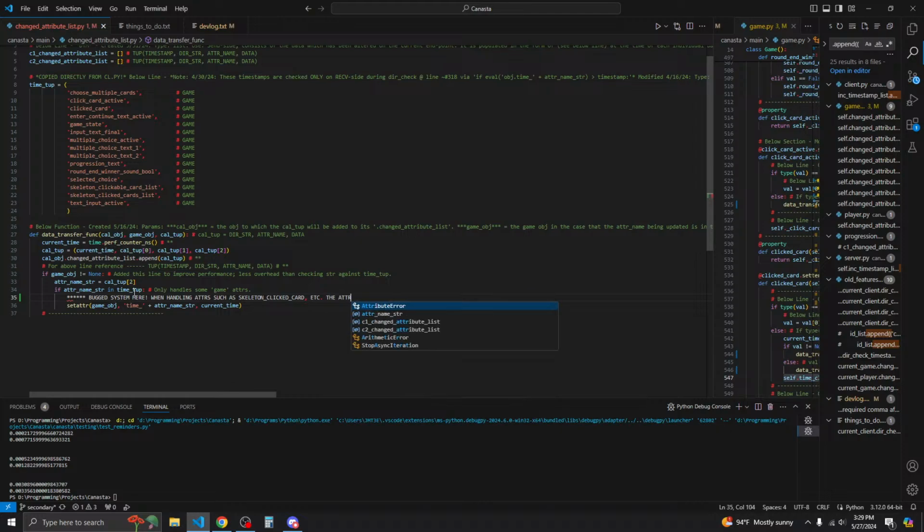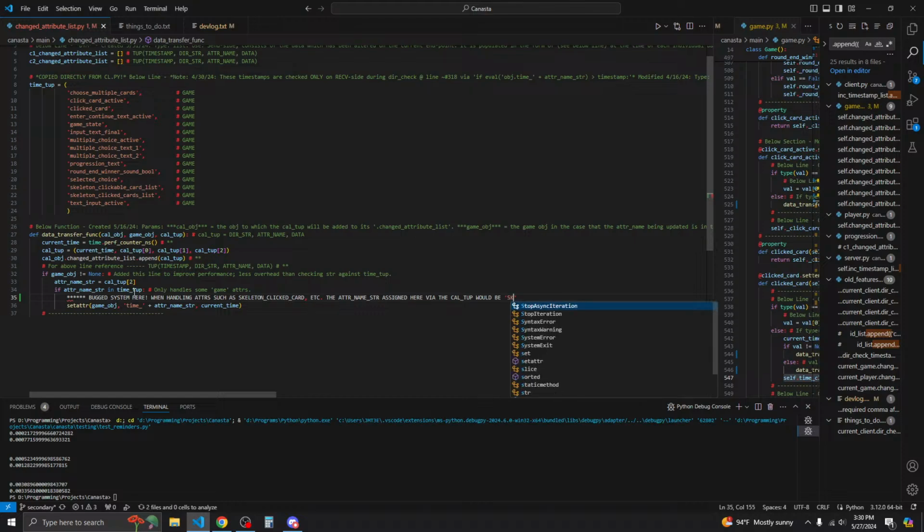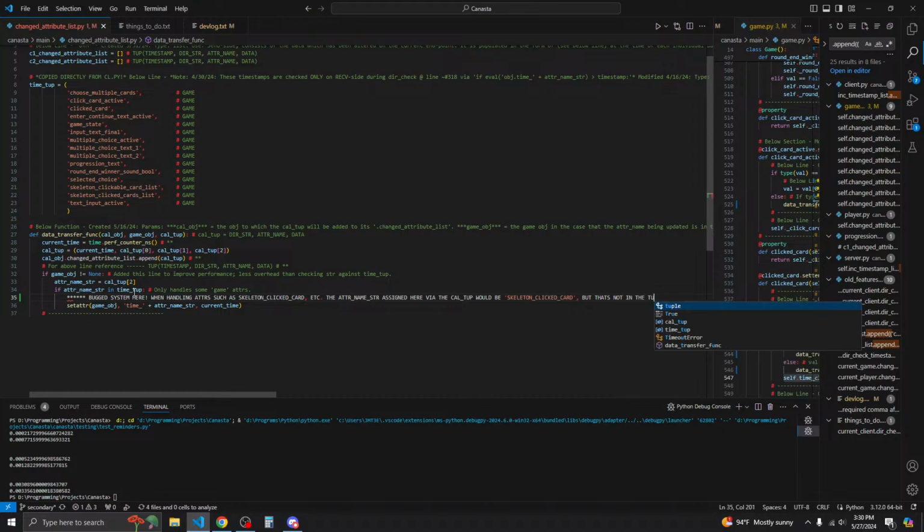the adder name string assigned here via the cal tube would be skeleton clicked card, but it is looking, but that's not in the time tube.